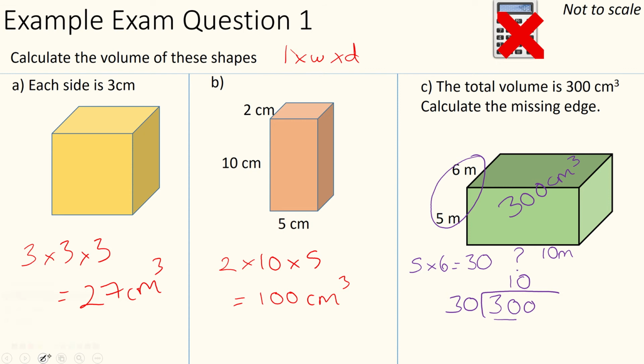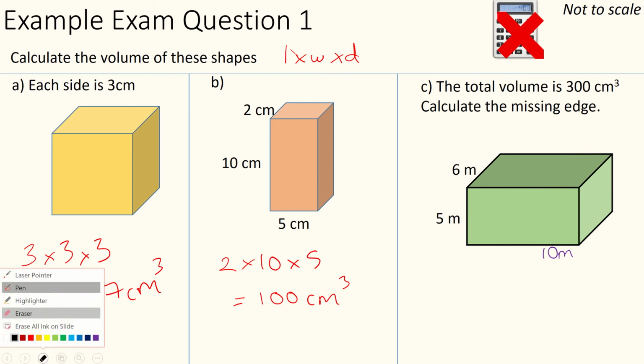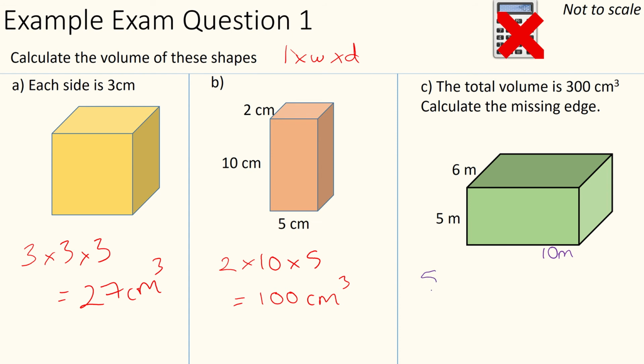meters. And if you're not sure about that, then you need to prove it to yourself by imagining, well, I've now got that 10 meters. What if I was just to work out the volume like I normally would? So 5 times 6 times 10. Let's get rid of that funny line that I had in the other video. What does that come to? Well, 5 times 6 is 30, times 10 is 300. So yeah, that's a bit of a weird one that I've seen recently, and a bit cruel as well, I think.